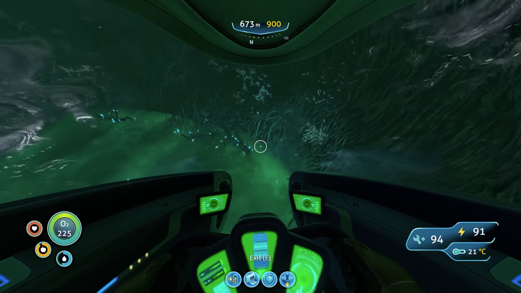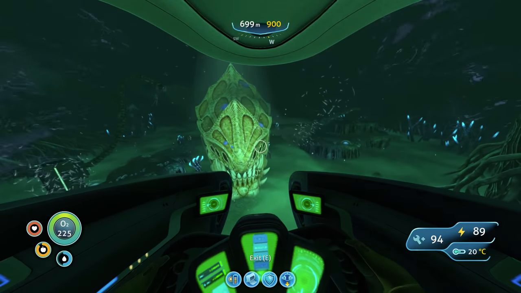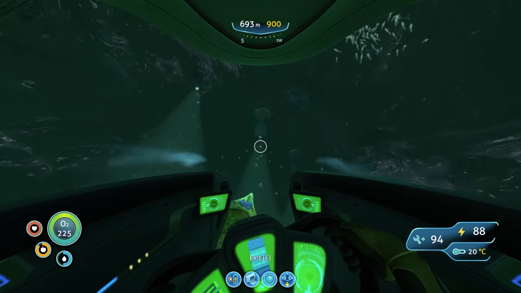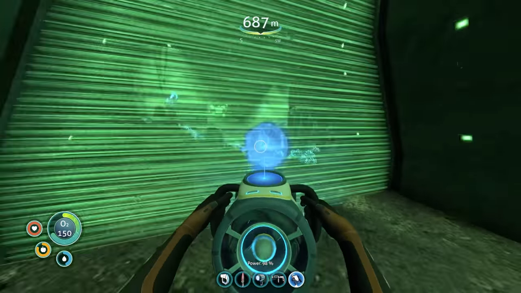I found this creepy biome on the edge of that area. Creepy was the right word. Look at this giant skull. More alien stuff down here, so there's probably a base nearby. Found it. And I did not bring my orange tablet, so I guess we'll have to come back.